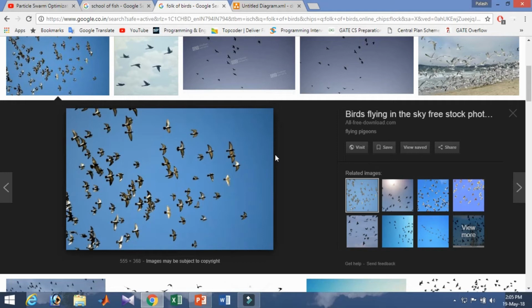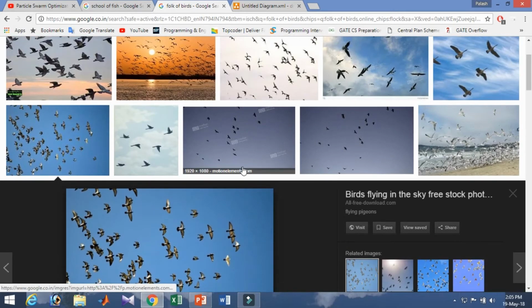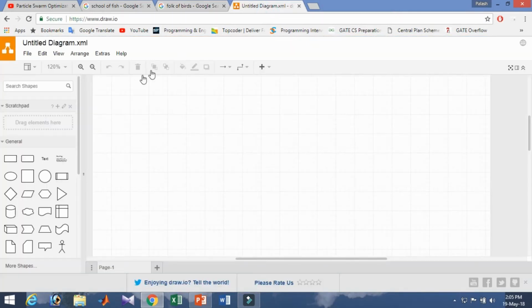Now, I will go into the forward details of particle swarm optimization, and along with that I will make a diagram of particle swarm optimization in eDrawMax. You can draw it in eDrawMax also, no problem. I will try to make a diagram of particle swarm optimization. You can make the exact same diagram, and it is not copy pasted anywhere. It is my own diagram.